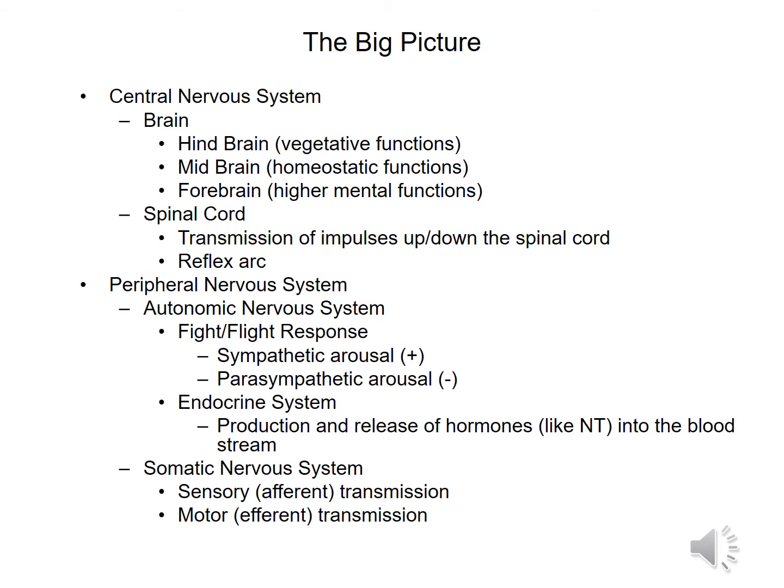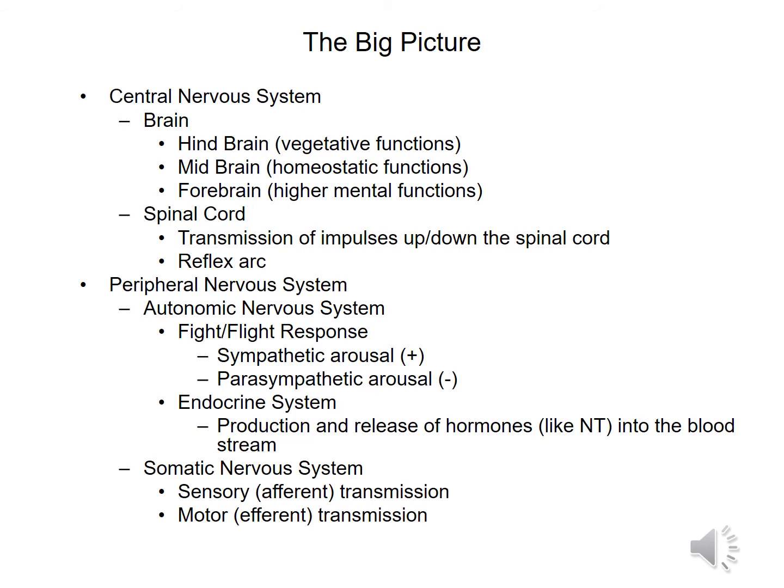The peripheral nervous system is where we'll start, though, and it is divided into two major areas: the autonomic division, which includes the fight, flight, or freeze response, and that's further divided into the sympathetic branch and the parasympathetic branch. The sympathetic branch allows the organism to fight, flee, or freeze, and the parasympathetic branch is involved in rebuilding and restoring the balances within the nervous system.